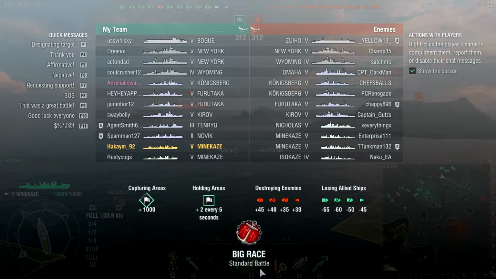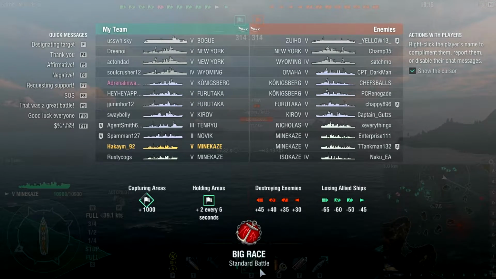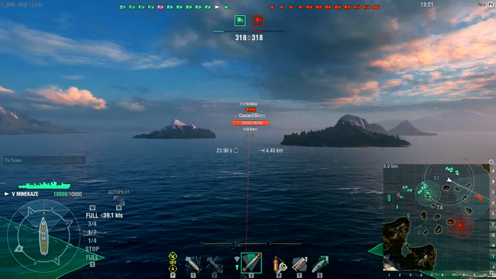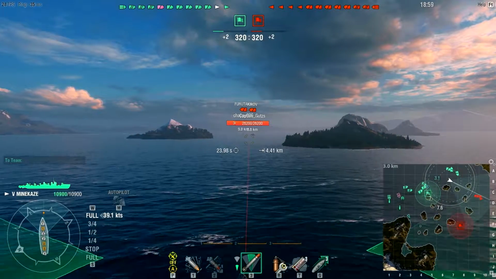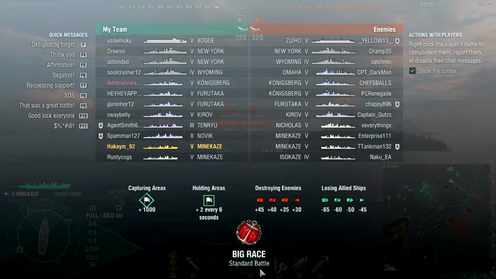On our team, we are playing on Big Race. On our team, we have a Bogue, 2 New Yorks, a Wyoming, Konigsberg, 2 Furutakas, a Kirov, a Tinru, and a Novik, Failed Division, and 2 Minekaze. On the enemy team, there is a Zuhol, New York, Wyoming, Omaha, 2 Konigsberg, a Furutaka, Kirov, Nicholas, 2 Minekaze, and an Isokaze. So this is going to be very interesting to say the very least. I'm more concerned about that Nicholas than anything else.